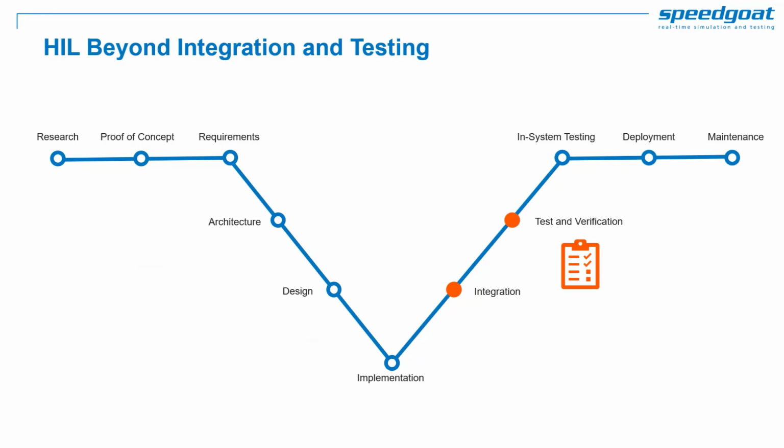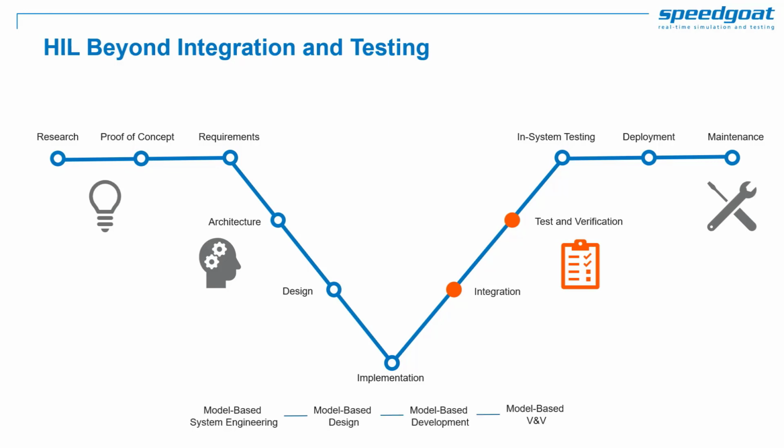Another trend we see is teams further adopting HIL beyond the traditional test and integration stages. For instance, to further support innovation and design tasks, or even to de-risk integration and maintenance of their product in the market. We see this coming from experienced model-based engineering teams, who have a pragmatic and digital transformation vision in mind, where system models are created as early as possible and maintained as a single source of information in all subsequent development stages.